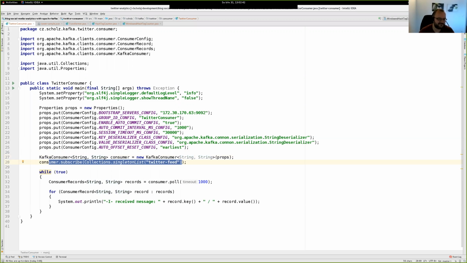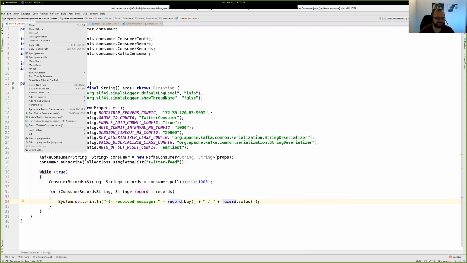And then I just run a single while loop where I'm polling the consumer for messages. Here you can see how the batching works in the Kafka broker. The result of the poll, which basically does the fetch on the Kafka server, is not a single record, but always a set of records. That's why it's called records. Then I have to iterate over this records field to get the individual record, the individual message, and I just print this individual message to the command line. So let's see if we run it.